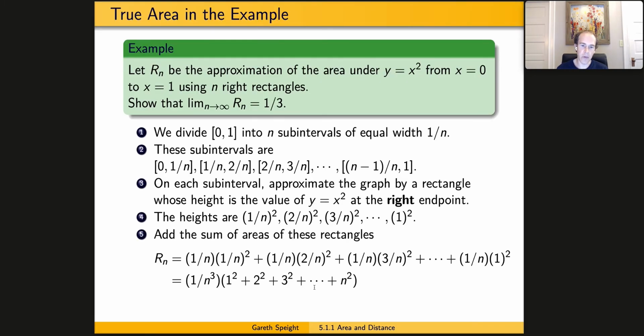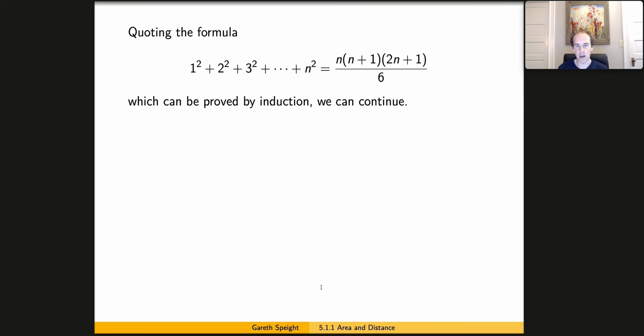Okay, well, we can't find the limit of this because we don't know how many terms we're adding, n terms. So we want some way to first simplify 1 squared plus 2 squared plus 3 squared up to n squared. If you don't know that formula, there is a formula which I'm going to quote, which you can prove with induction if you care to look that up, but don't worry, that's not on the syllabus. You can just assume this formula or remember it, write it down somewhere.